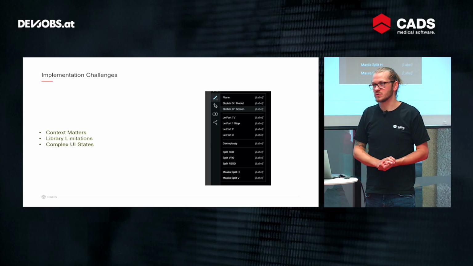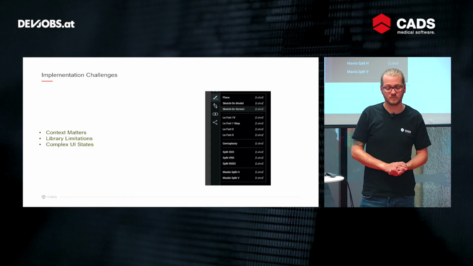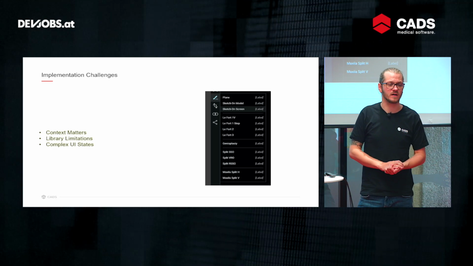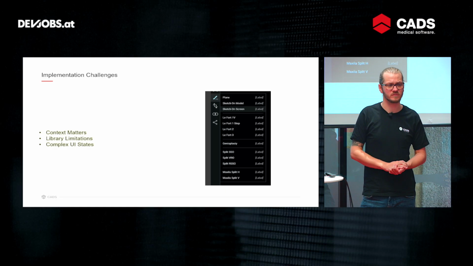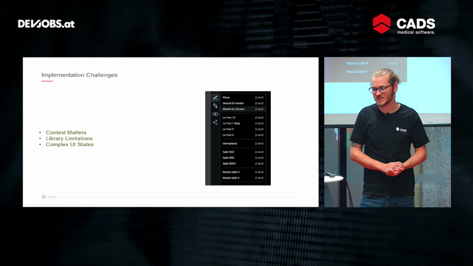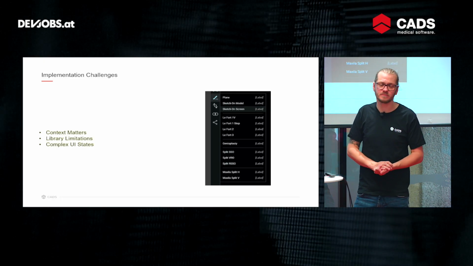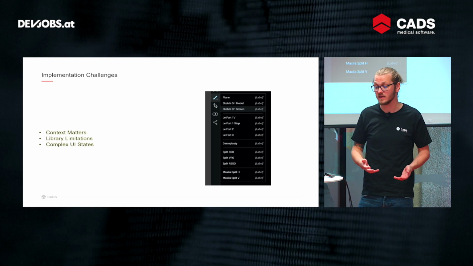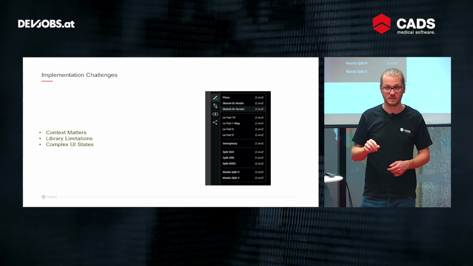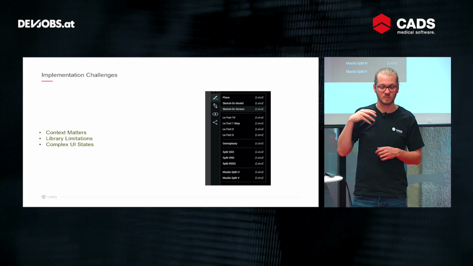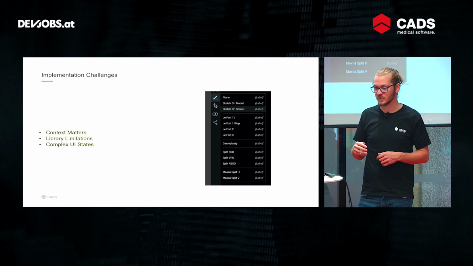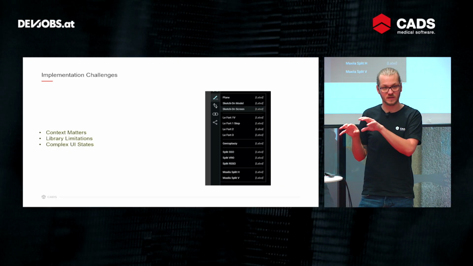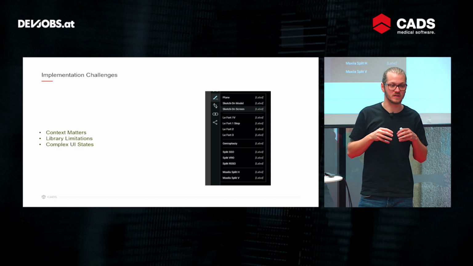At CADS, we have two different component libraries. One is for our desktop applications for Windows and for Linux, which is written in C++. We have a design library. We use Qt Quick for our implementation. And it's a great library, but it's not quite as sophisticated as most browser-based libraries in JavaScript are. For example, we have an Angular library as well that is implementing all our UI components for the browser. And we have essentially the same design for our browser applications as we have for the desktop applications.